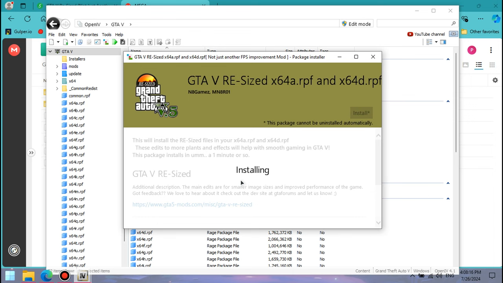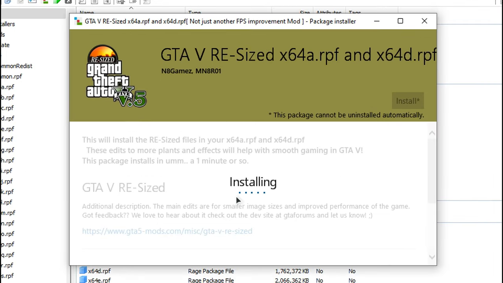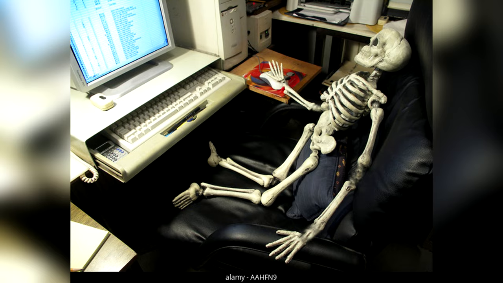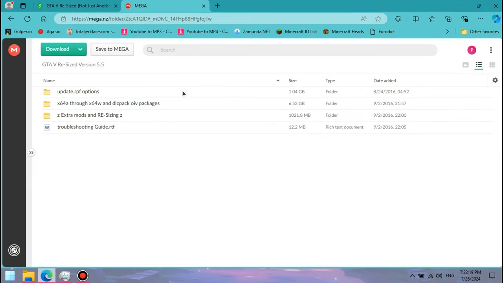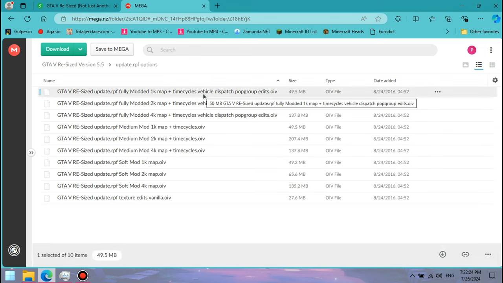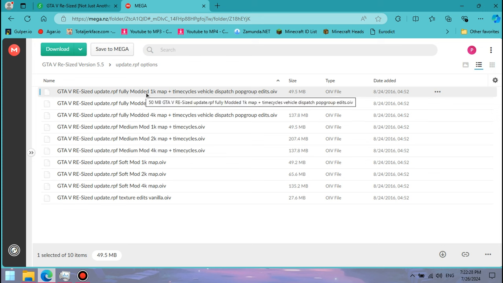And if you thought downloading the x64 packages from mega.nz took a really long time, well now you have to wait for their installation, which takes even longer. One eternity later. If you are hopefully still alive and well, then return to the mega.nz page of the mod, and this time go to the first folder with the update.rpf packages, where you can choose which package to download. I recommend downloading the first one.